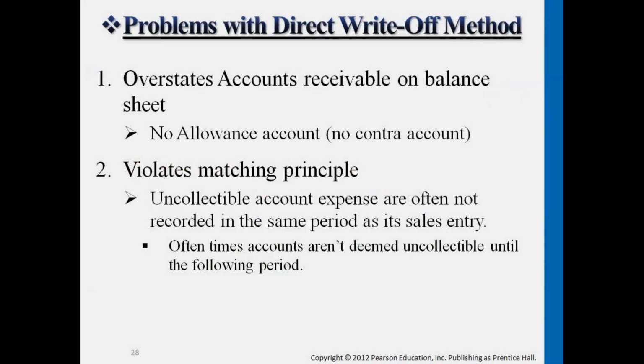Okay? So then again, the matching principle is violated because expenses are not recognized in the same period of time as revenues, and also no allowance is pooled, no estimation made. So accounts receivable essentially is overstated. Net income will be understated for this period. If we use direct write-off, we measure expenses this year, which is the expense that really belongs to sales revenue last year. So net income for this year will be understated, for last year will be overstated. Okay?